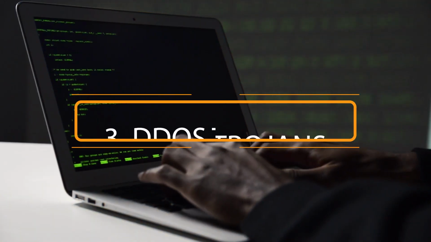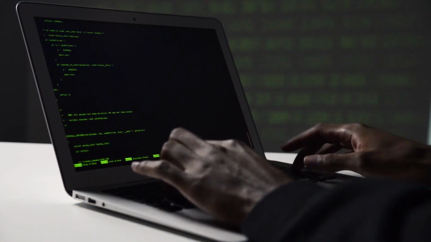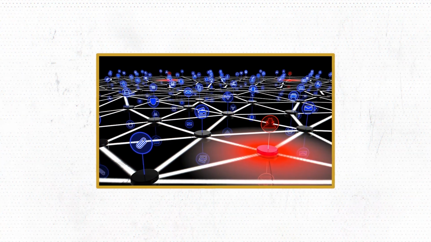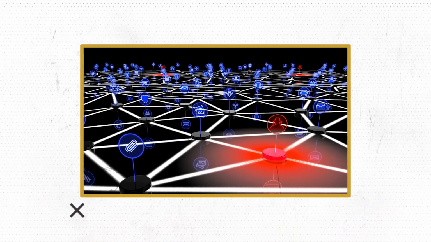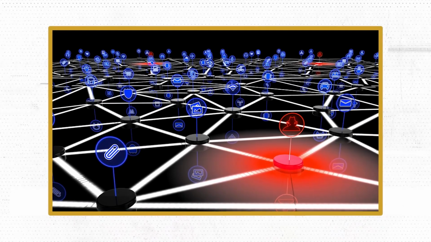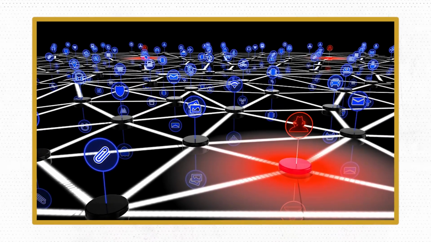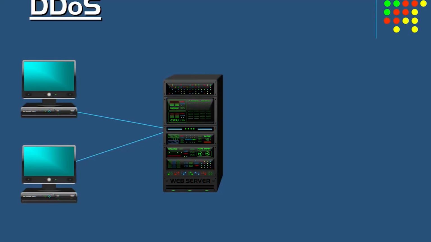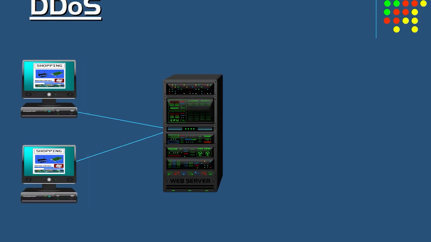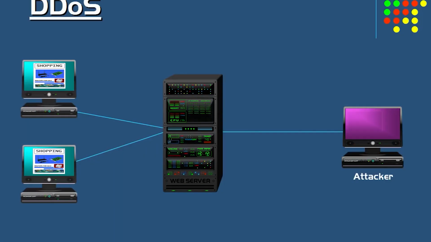3. DDoS Trojans. As you may have guessed, DDoS Trojans are associated with DDoS, or Distributed Denial of Service attacks. This involves flooding a server with requests to cause technical issues. Sometimes, a server will be so overloaded that it will crash. DDoS Trojans give the threat actor the ability to carry out DDoS attacks. This is done by infecting multiple devices with a Trojan horse program and then controlling them remotely to launch a DDoS attack on a targeted IP address. The infected devices will flood the IP with requests, overwhelming the system and causing it to malfunction or totally crash.